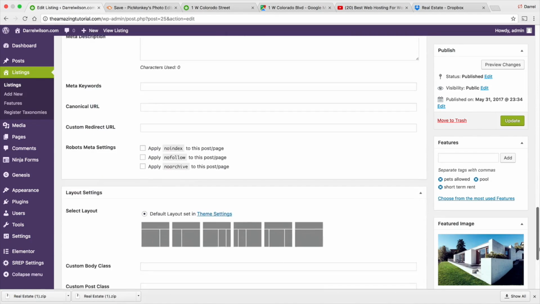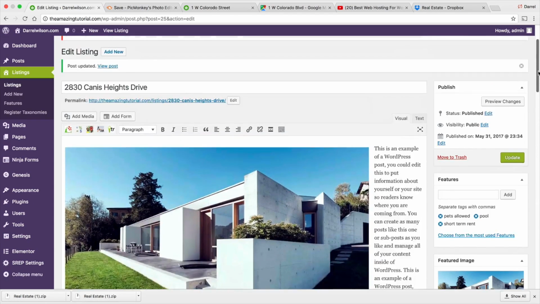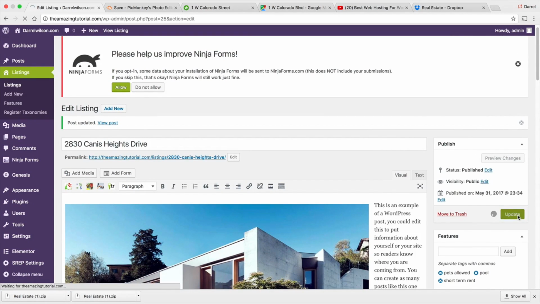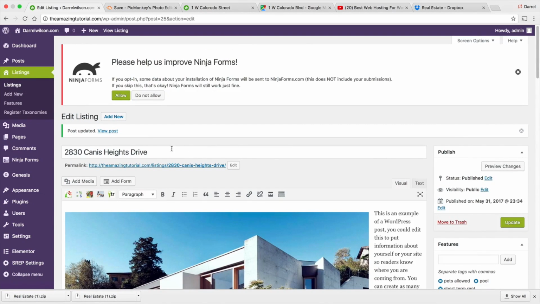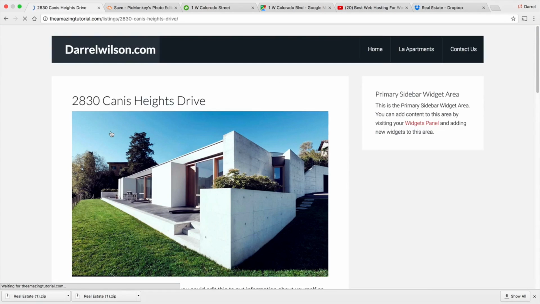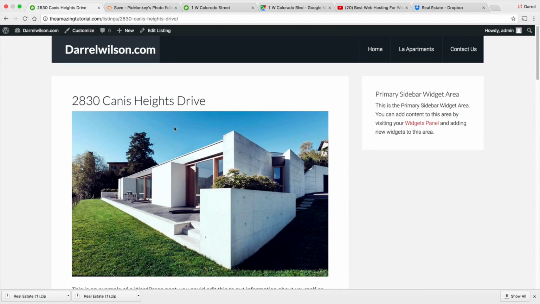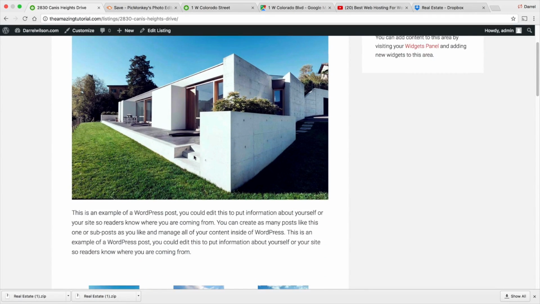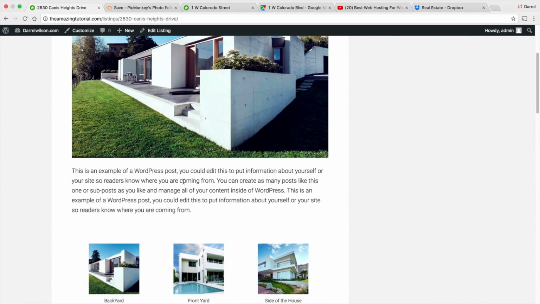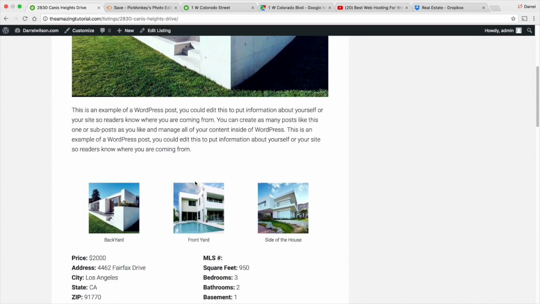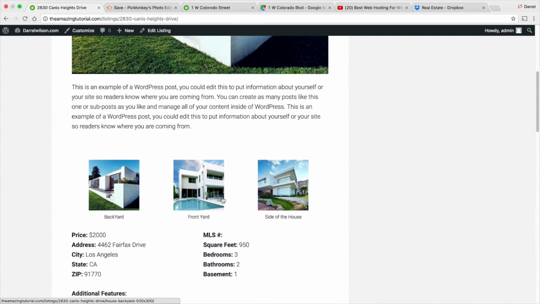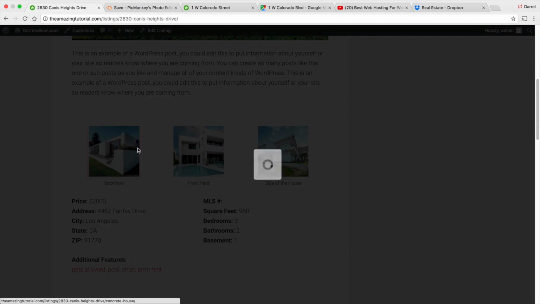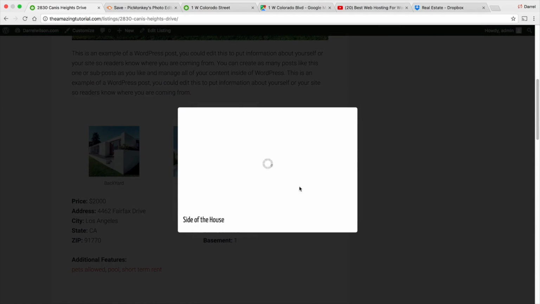So let's go ahead now and take a look. Now I'm going to publish this or update it, and then right here we can view the post. So here we go. We have the address, we have the image. Go and close this. We have a description of it. Now we also have the pictures right here, and if they click on it, it'll have a light box, and they can go ahead and view all about it.